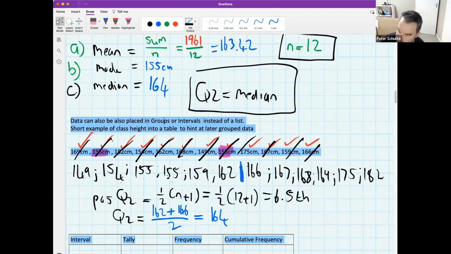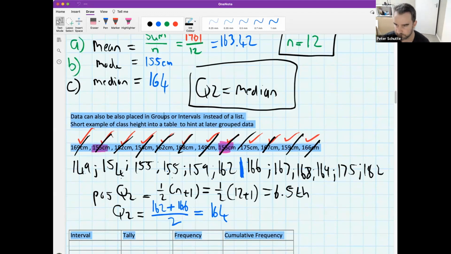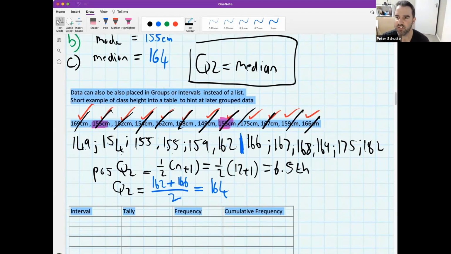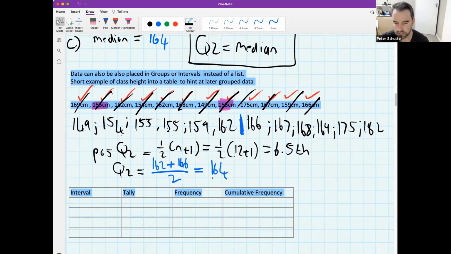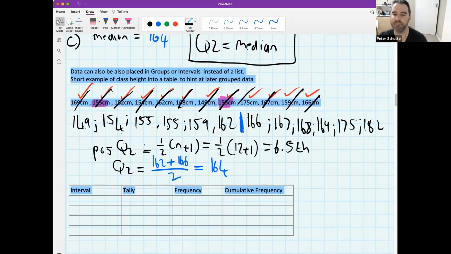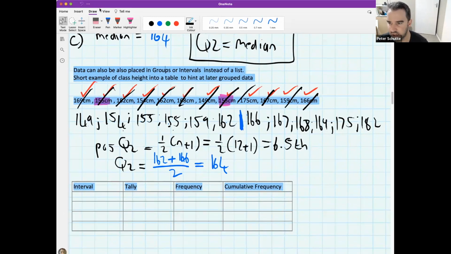Is there a way to use the stat on the calculator? There is, Cass. I'm going to do that in a future lesson. For today, I want to keep it just basic, but I absolutely will show you all the tips and tricks on your calculator. Okay. So you do still get full marks, but for today, I'm focusing on the ideas. I will bring my calculator to the lesson.